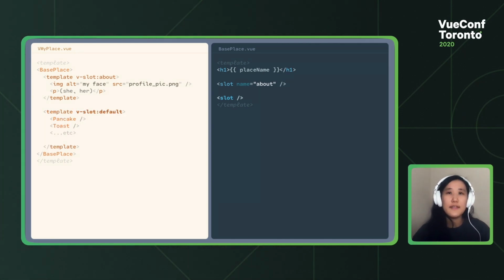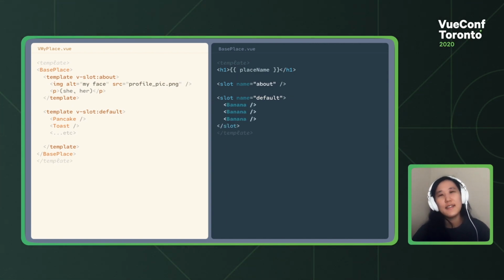We could also specify the default slot in my MyPlace code if we wanted to be extra explicit, and I suppose we could explicitly name my default slot, which is named default by default, if we wanted. And as with all slots, we can specify default content for what the slot should show if we don't inject any content.